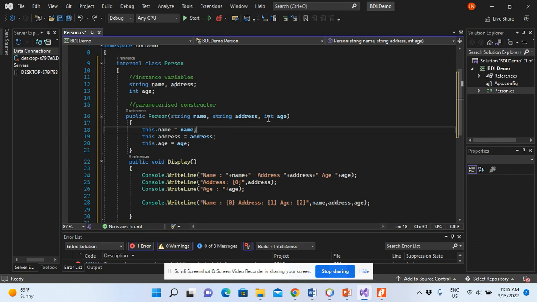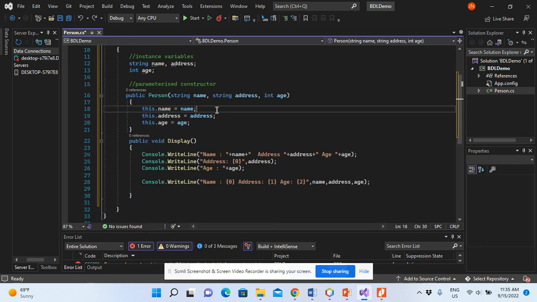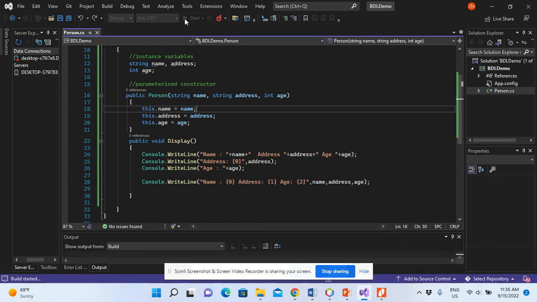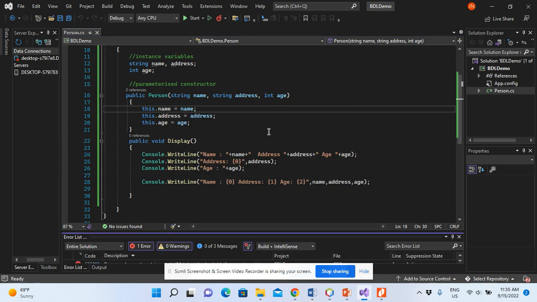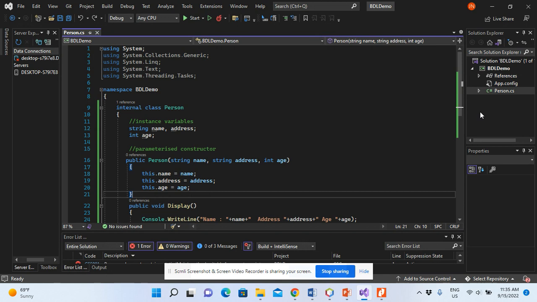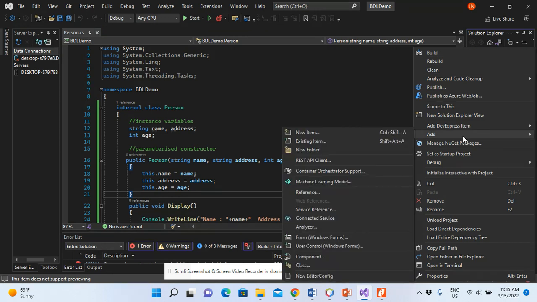Okay. So having done this now, I'm going to create another class. Like I said, I'm going to have just one class with the main method for my project. So this class does not have a main method. If I try to execute it, it won't execute because the compiler will not find the main method, which is the entry point. So what I'm now going to do is create another class the same way I created this class called person. I normally call the class that has the main method the driver class.